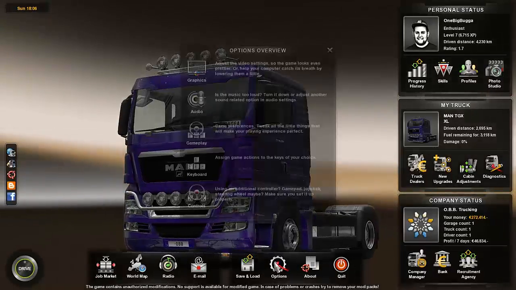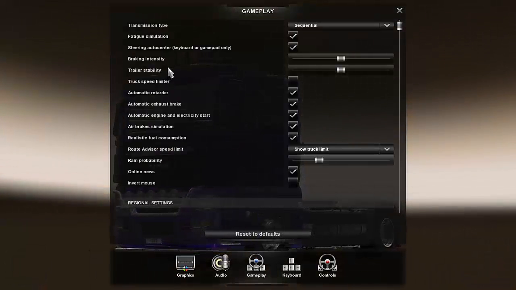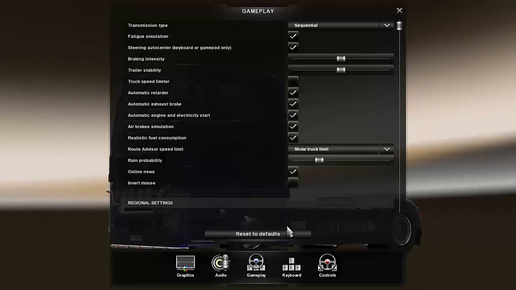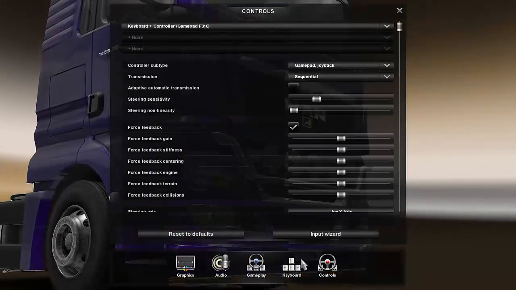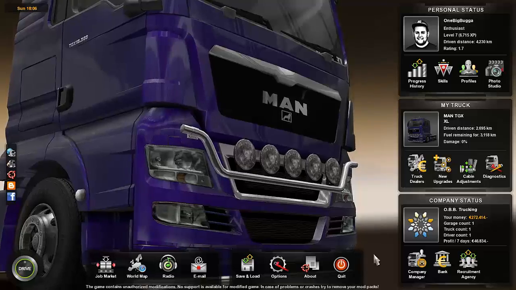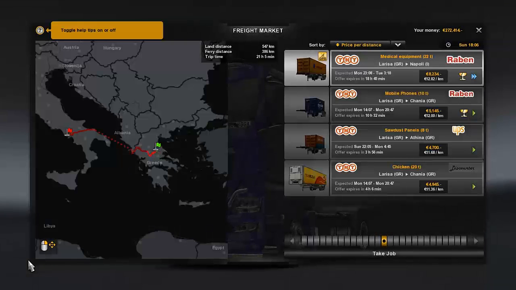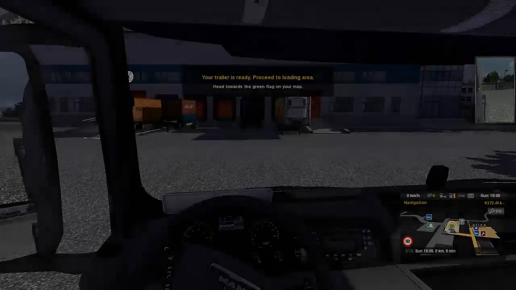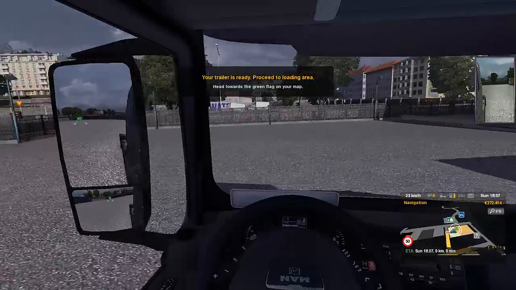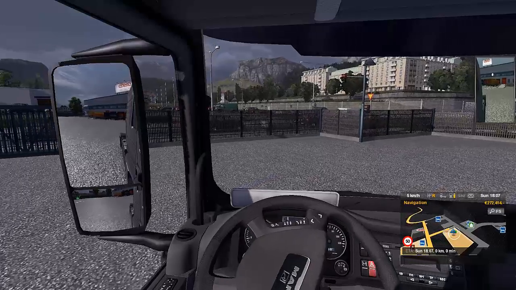I want to make sure I do this before I forget again. I'm pretty sure it's under gameplay. Trailer stability, rain probability, braking intensity. No? Controls. Steering sensitivity. I want a little bit more out of this. Okay. Right. Not that enter, that enter. Let's grab our medical supplies. Yeah, this feels a little bit better.